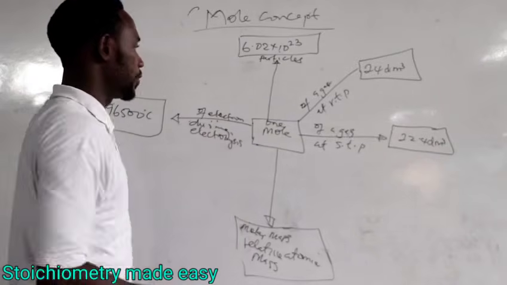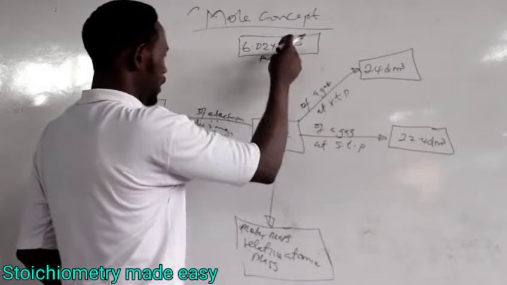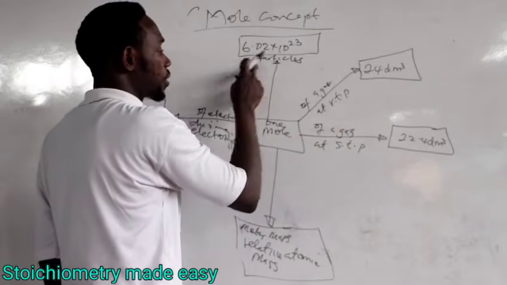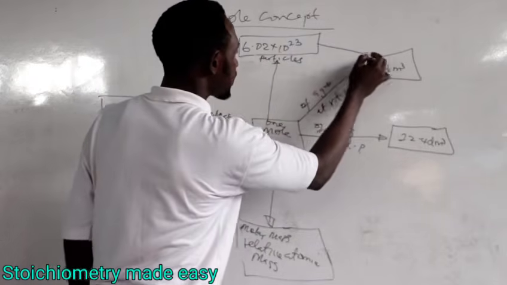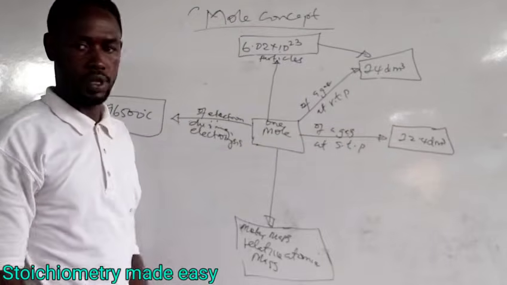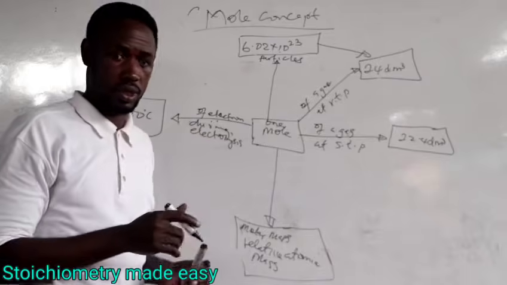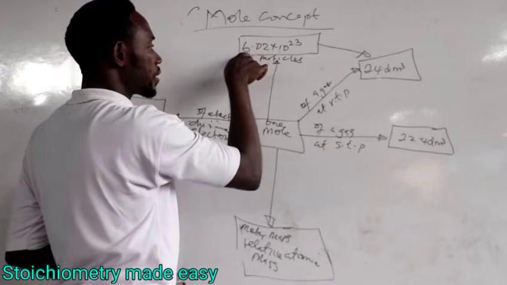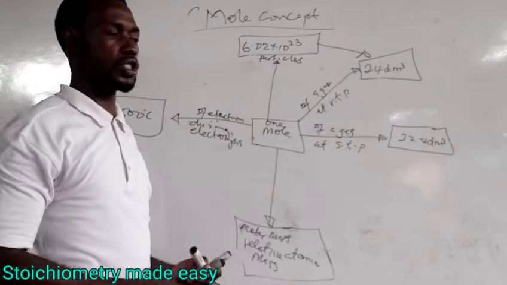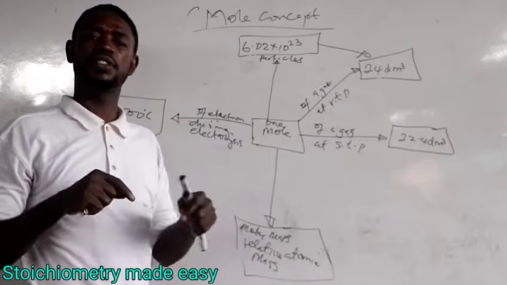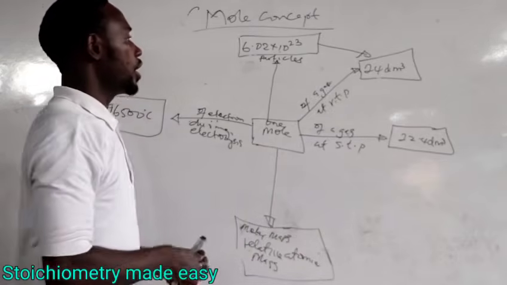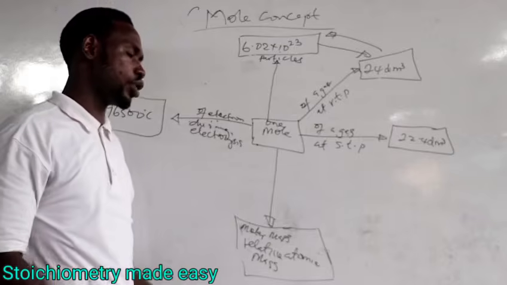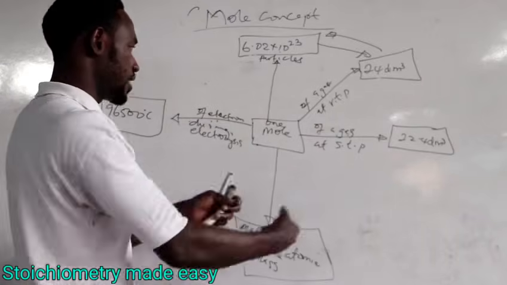Then when we get into the calculation, what we should master is the equation talking about particle and volume at RTP. If it is talking about particle and volume at RTP, then you connect this particle and this volume. Please be careful here. If the question is talking about particles and volume at RTP, you have to relate this number with this number. Simple. In chemistry calculation, you don't jump from unknown. You must have a basic fact, and these are the facts I'm giving you now. So it depends on the units where the question is coming from. Don't fear, chemistry calculation is easy, but you must understand it, and you must have the knowledge of the theory that guides it before you solve.